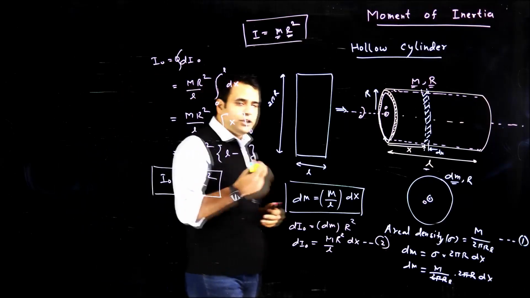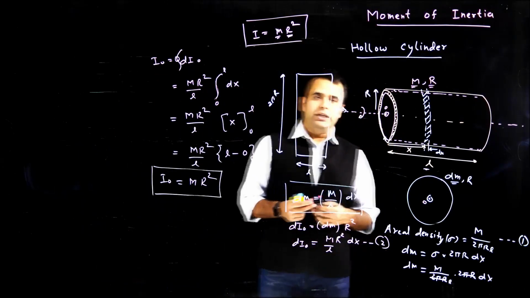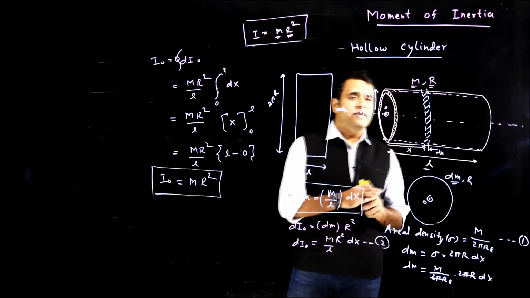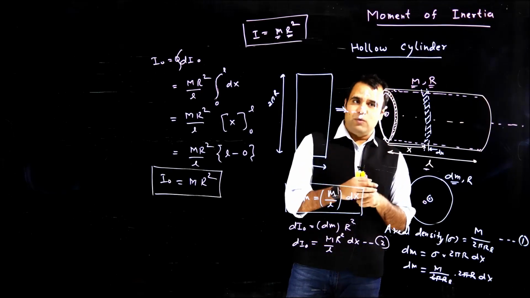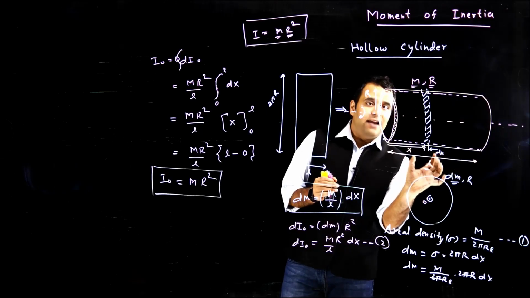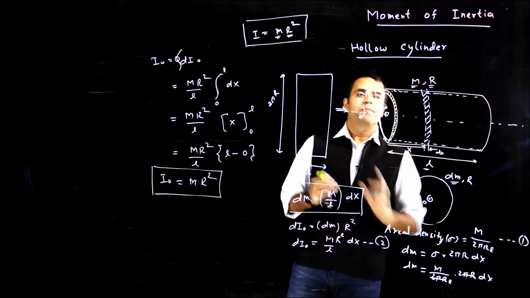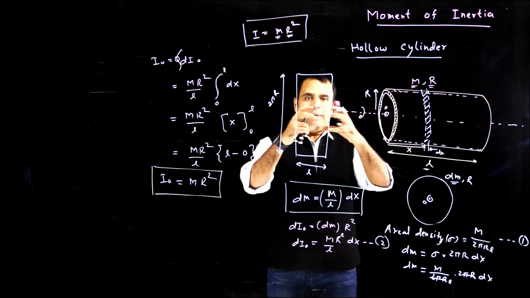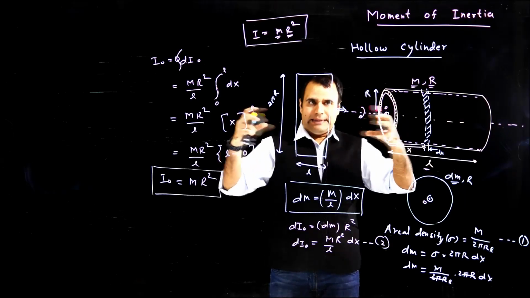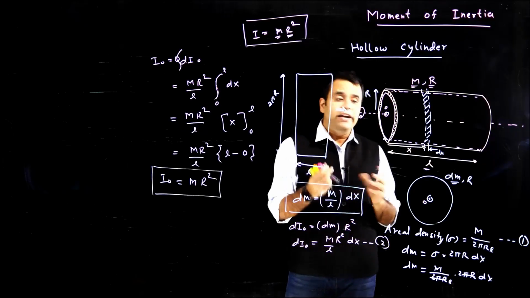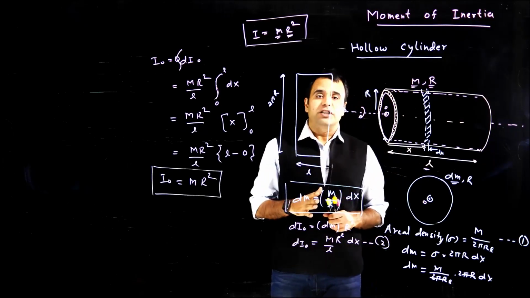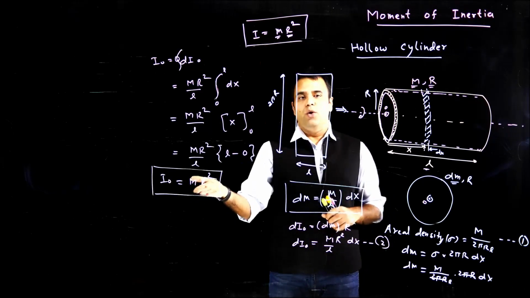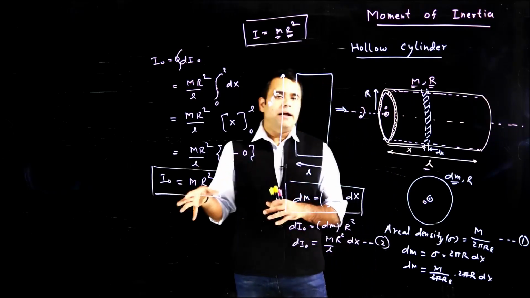As you can see, we have calculated the moment of inertia for the hollow cylinder and the formula is equal to mr squared. It is similar to the ring also. There is no difference between this hollow cylinder and a ring except one thing, this L. If I change this L into a dx, this whole thing will become a ring. If I have a ring and I make its negligible thickness into a big thickness, this ring will convert into a hollow cylinder. The only difference is L. That's why the formula is not changing at all. Here the mass is for the ring, and here the mass is for the whole body. So only the mass is changing; the remaining formula remains the same.